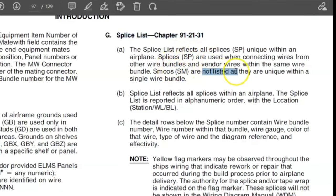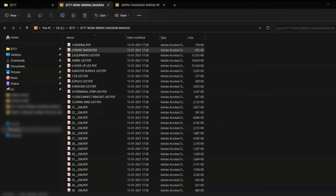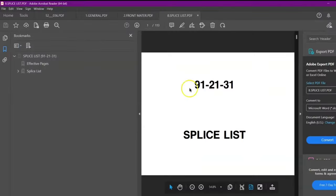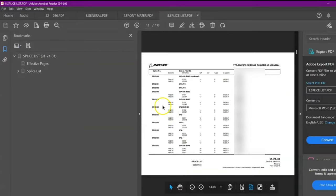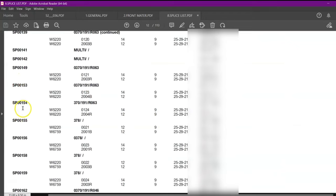But for SM, it is not listed. It is not listed in this splice list. We will see what is the splice list. We can just go in our wiring manual again. And here is our splice list. The splice list will have all the wires which are spliced together in that specific splice item number.